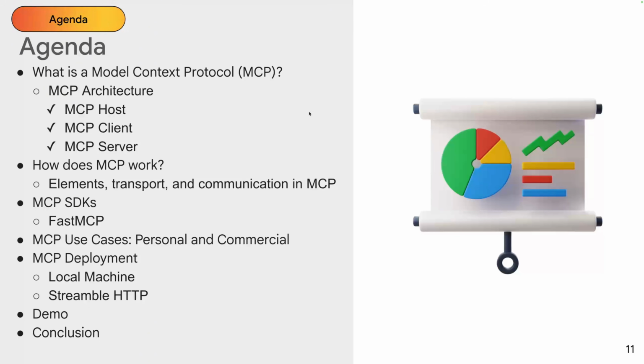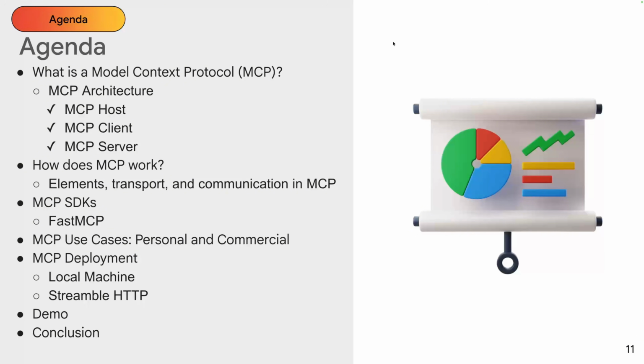Then we talk about the use cases of MCP, personal and commercial. And then lastly, how do we deploy the MCP? If you have developed an MCP server, how do we deploy it? We can deploy our MCP in a local machine, or we can deploy over a remote server using streamable HTTP. Then of course I will end with the demo and we can conclude the session.